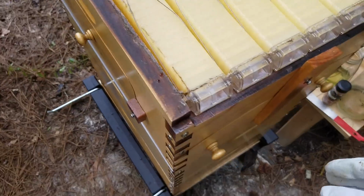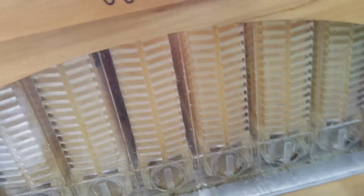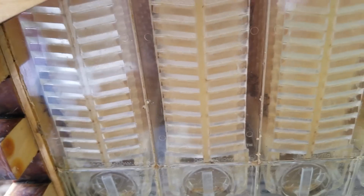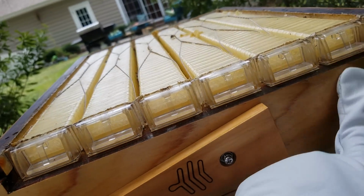Alright, so I'll show you the reason I felt that way. If you take this little back window off now that it's replaced, it looks empty. I mean, all the way across, it looks like there's nothing in it. So from an observation window side, it doesn't look like there's any honey at all in here. But as you just saw, it's actually quite full. Much better than I had anticipated, which is great.